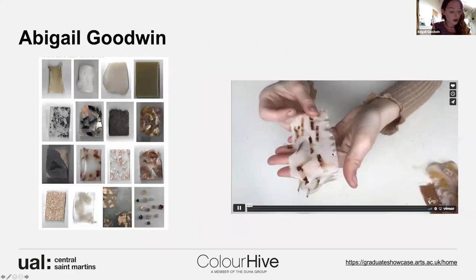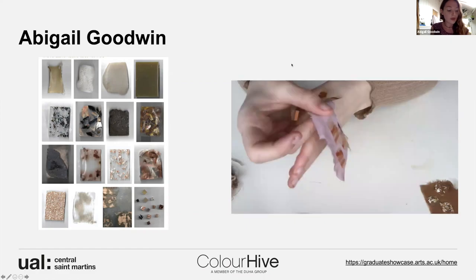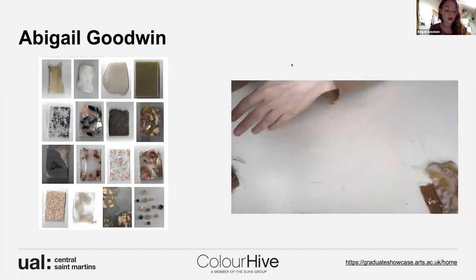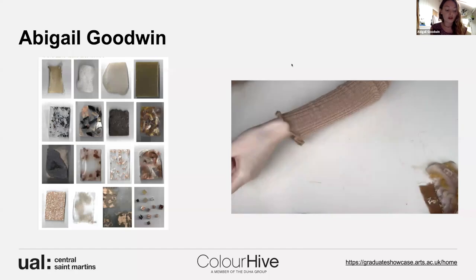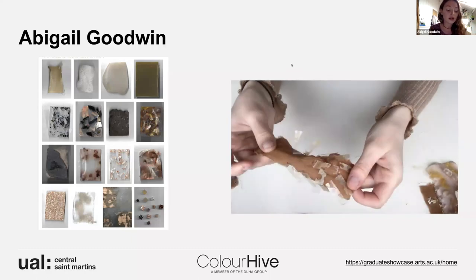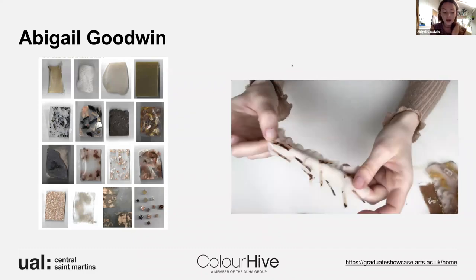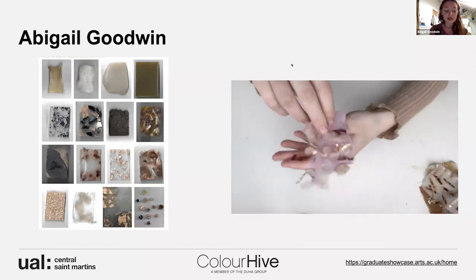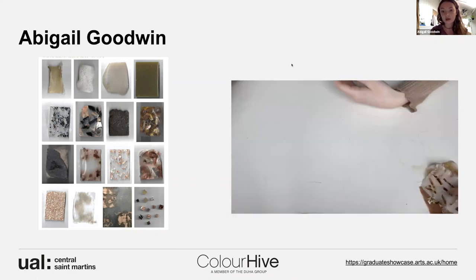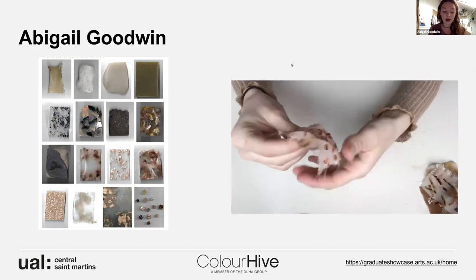So I began my research thinking about how I could use waste to create new materials and embellishments. I collected household wastes that you'd usually put in the compost, things that are good for soil fertility, such as onion skins, avocado pits, wood ash, egg and mussel, shrimp shells, coffee grounds, pet fur, were all used in my material experiments. I tried loads of different bioplastic and natural resin recipes. I managed to create both hard and flimsy materials. I was thinking about potentially developing these for beading, sequins, or even raincoats. However, a lot of them did begin to mold despite me using natural preservatives in my recipes. Also aesthetically, they weren't really what I was going for.